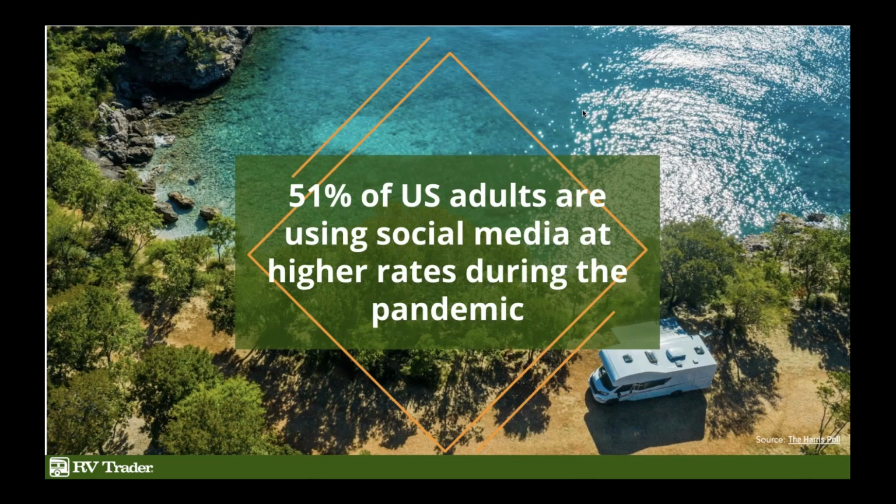Now, the pandemic has only accelerated people's use of social media. Recent research shows that 51% of adults within the US are using social media at higher rates during the pandemic. With people more hesitant to just run out to a store or visit a dealership, by presenting you and your brand through social media, this gives consumers a chance to interact with you before even reaching out or stopping by the store.